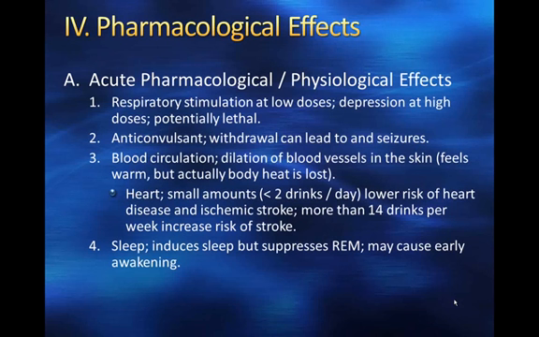Alcohol is an anticonvulsant, which is why withdrawal can sometimes lead to seizures. It circulates in the blood, and as a result we get dilation of blood vessels in the skin, which feels warm, but that's because body heat is being lost. In terms of health, small amounts, less than 2 drinks a day, do actually lower the risk of heart disease and ischemic stroke. More than 14 drinks per week will actually increase the risk of stroke. Alcohol will induce sleep but suppress REM sleep, and of course it may cause early awakening.